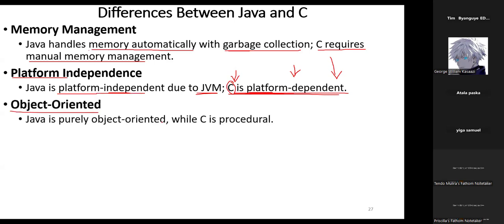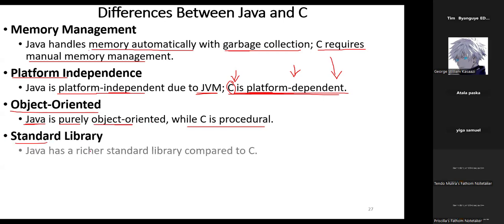And of course, Java is object-oriented, whereas C is procedural. You cannot write procedural code in Java because the language itself is purely OO. And then Java has quite a number of standard libraries as compared to C. C has a minimized sort of standard library. It has a standard library, of course, but Java has one that is richer. There are things in C that you have to build from scratch, but they are there in Java, and someone has already built them. You just reuse them. That's what we mean by a richer standard library.